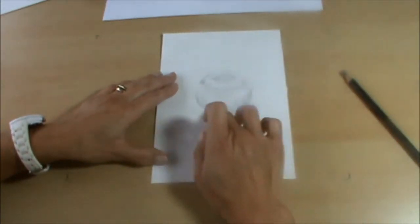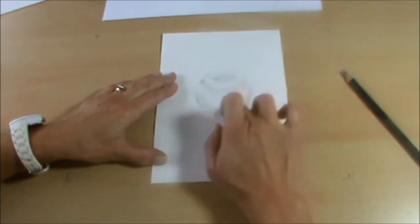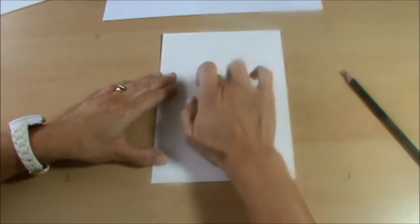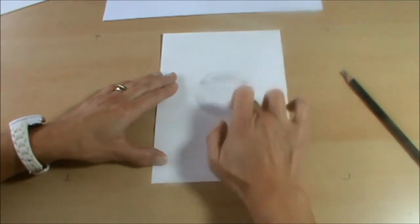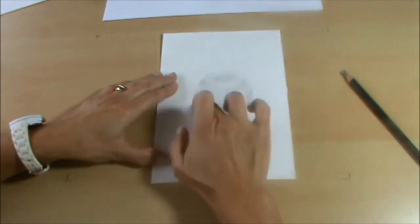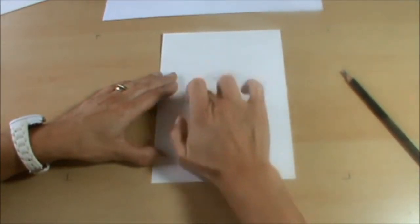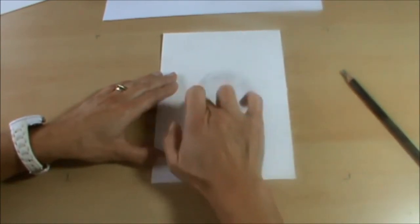Okay, watch this. A little bit of pressure with your finger and just rub it over the pencil marks there. And watch it blend in. It's clever, huh? You do lose a little bit of the white you put in, but you can easily pick that back out at the end or as you go. So it starts to look a little bit more even in tone.